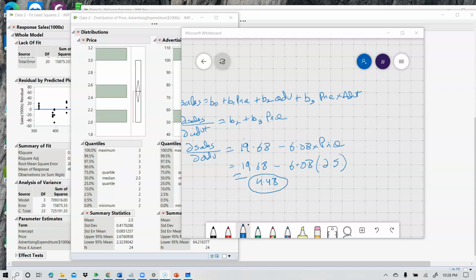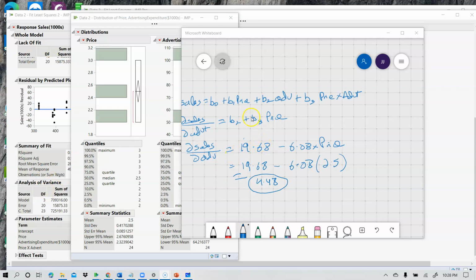So again, the interaction effect tells us that there is a relationship between the two independent variables, and the value of one variable is impacting the net effect of the other variable on the dependent variable or outcome of interest. So interaction variables are also used extensively in business and economics, especially when you're studying the relationship between two independent variables and how they would jointly impact the dependent variable.